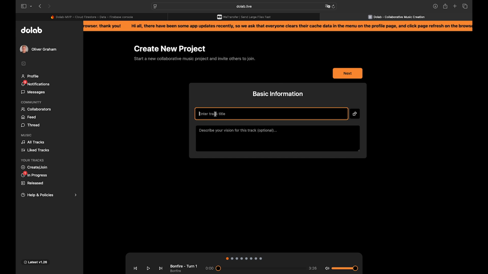Start by entering the name of your track. This can be auto-generated to give the song a chance to find its identity, or you can name it yourself if you already have a strong idea. You'll be able to rename the track before release, so think of this as just a working title. You can also enter a description of what sort of track you want it to be. This will help other collaborators work to the genre, style, or premise.